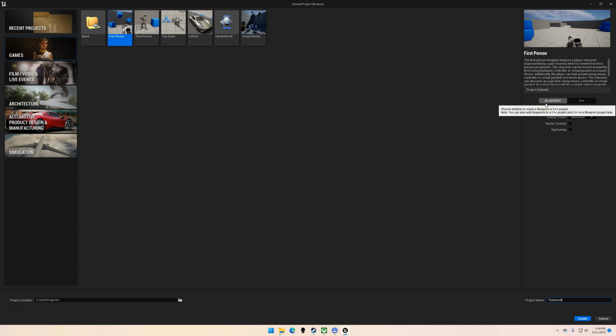You have a couple of choices here. We can either be a Blueprint project or a C++ project. Let's start with Blueprint because that's the easiest to use right now. And we can always add C++ later. So that's really useful. Let's go ahead and click Starter Content, which is going to give us a couple of things to put down just so you can see how to use objects, manipulate them, stuff like that. But other stuff you'll probably want to get from the marketplace or model yourself in Blender, 3D Studio Max, or Maya. Let's go ahead and hit create.